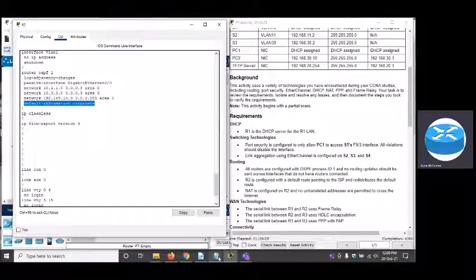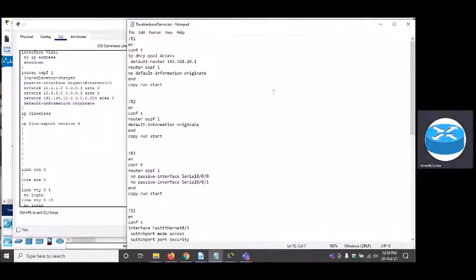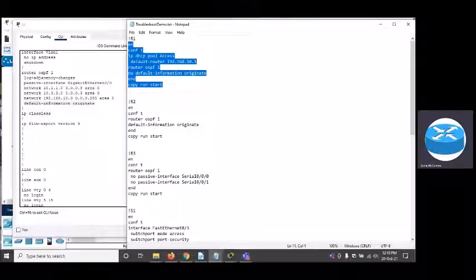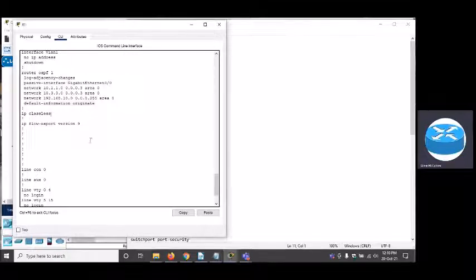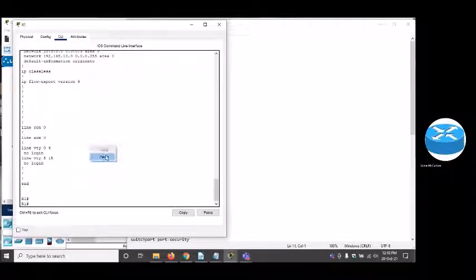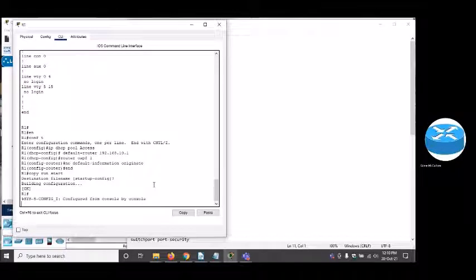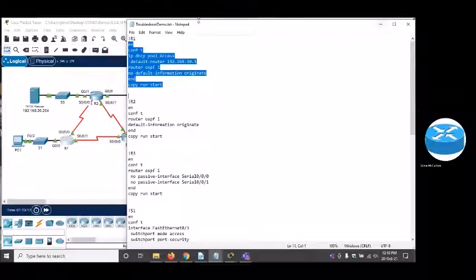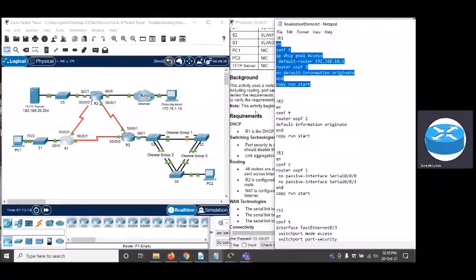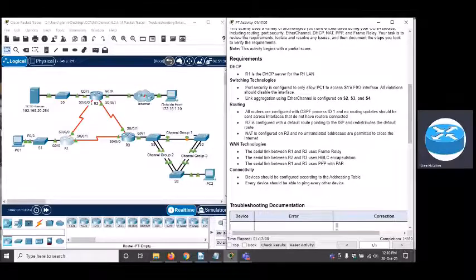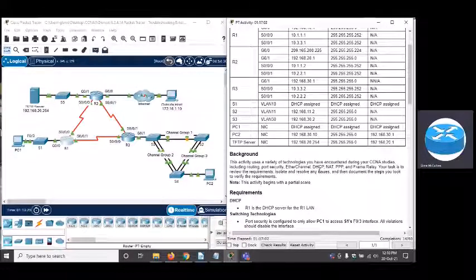Now, this isn't the first time I've done this, and so I actually have prepared earlier. So I've actually got the config that will fix that. So change the default router to 10.1 instead of 1.1, and I'll get rid of the default-information originate. So I'll just do that. Paste it in. No errors. Let's have a look, the score is now 14 instead of 4. So that's a positive sign.